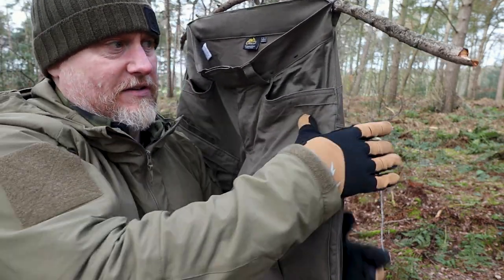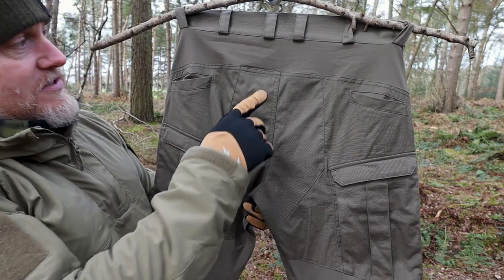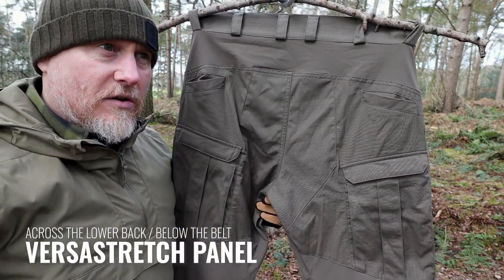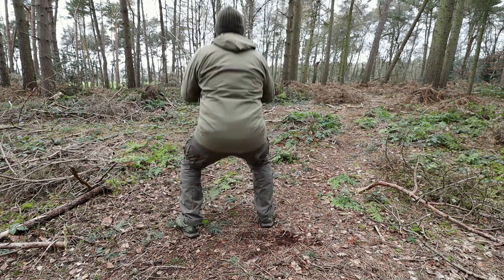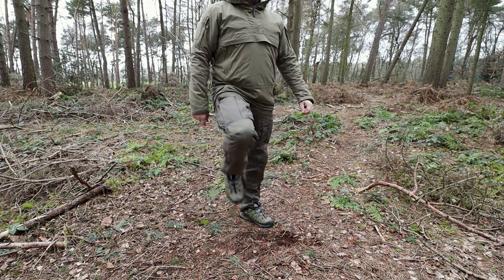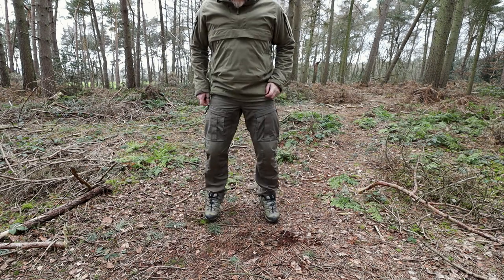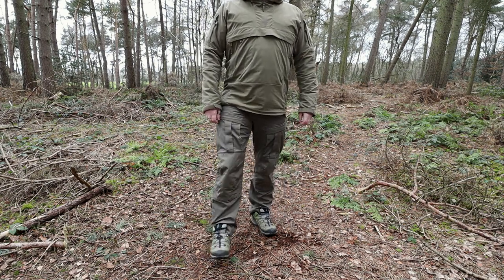Flipping it around to the rear — and I should mention something I nearly skipped. Beneath the belt loops at the back you have a panel of VersaStretch. When wearing a tight tactical belt that may have a firearm or other gear on it, you want to keep it nice and tight with very little movement around the waist when you're squatting, lunging, or climbing underneath things. Having this additional stretch through the rear panel really does make those activities a lot easier.